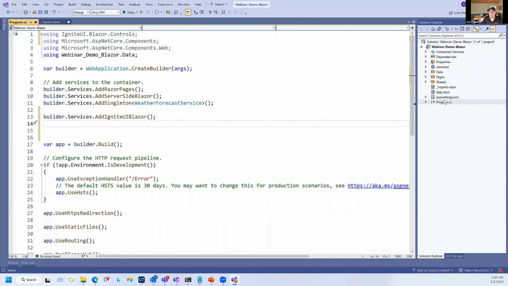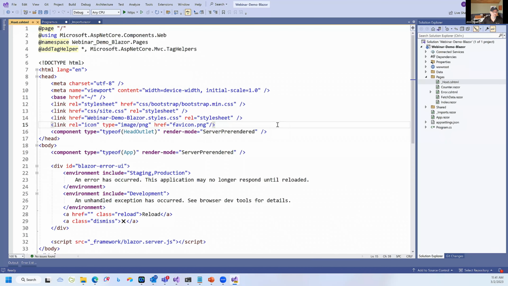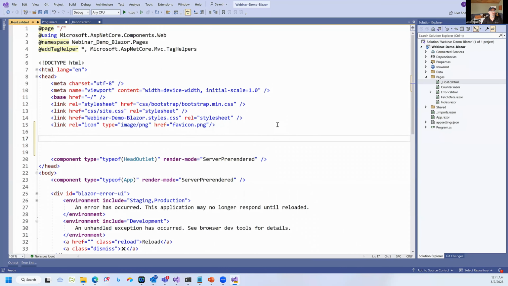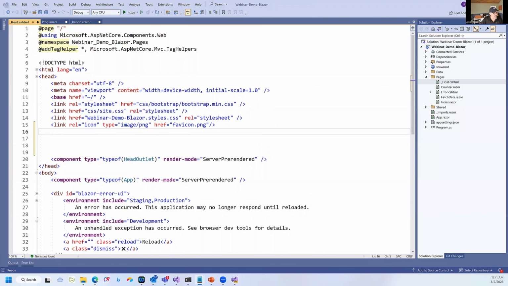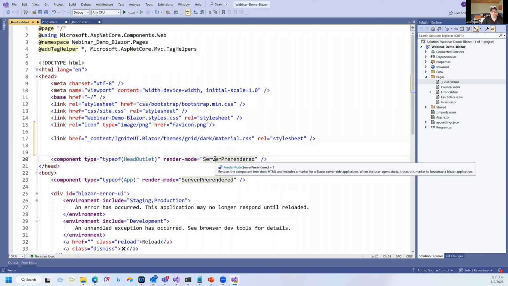So the next step, basically step 3, is to add some CSS, right? There are CSS dependencies that you are going to have to use to light up the application. Blazor has its own stuff going on here. We're going to leave all of that alone. I have a nice cheat sheet here, so you don't have to watch me type in CSS references. In this case, I am using the grid theme for light Bootstrap. Now we ship Bootstrap, Indigo, Material, and there's one more. Anyway, we ship multiple themes. What you can do here is simply change these to the theme that you want. Let's say you want to use dark Material. So I can type in dark Material here, and now it's going to update the grid to dark Material.